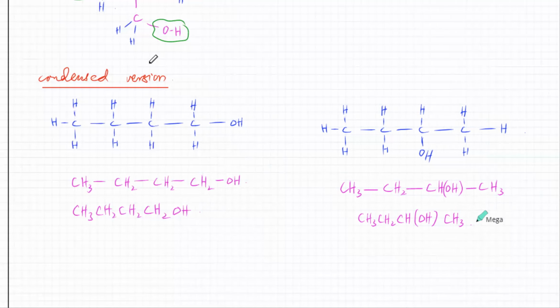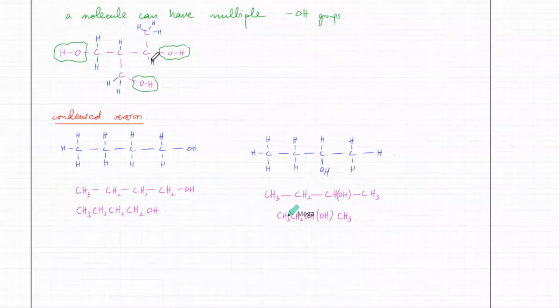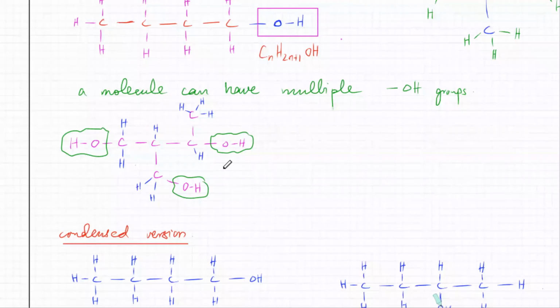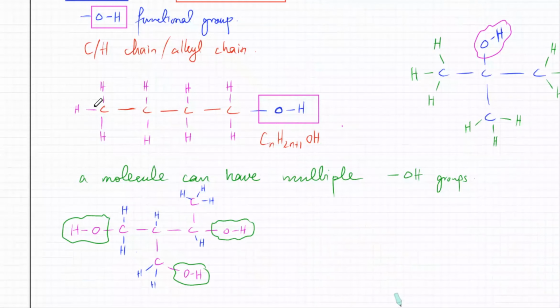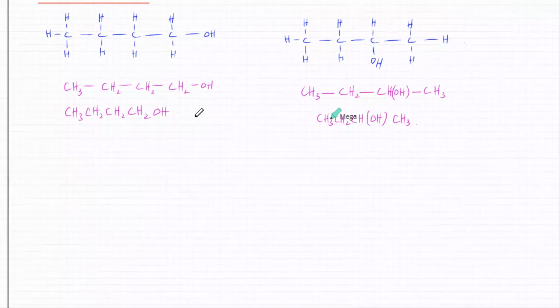Now, moving towards naming, how do you name? Remember, for you, naming is simple, just a straight chain. You won't be asked to name complicated molecules which are large, have branches coming out, or have multiple OH groups. For you, the naming is just limited to carbon atoms in a straight line. These molecules will come into your exam, but you wouldn't be asked to name them. You'll be asked to identify them as alcohols, and to do reactions for them, but not name them. Naming is just limited to carbon atoms, all arranged in a straight line. So let's start naming them.